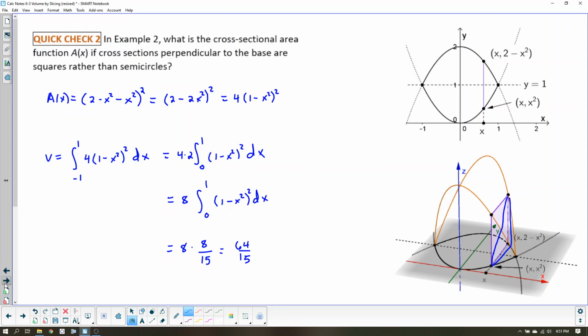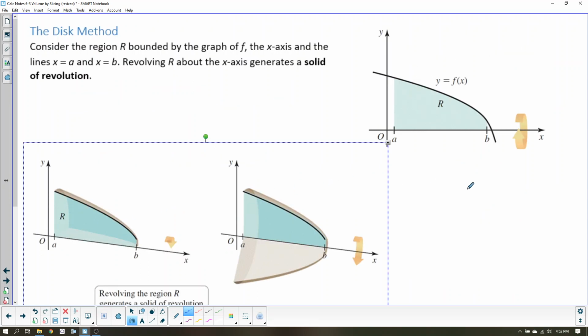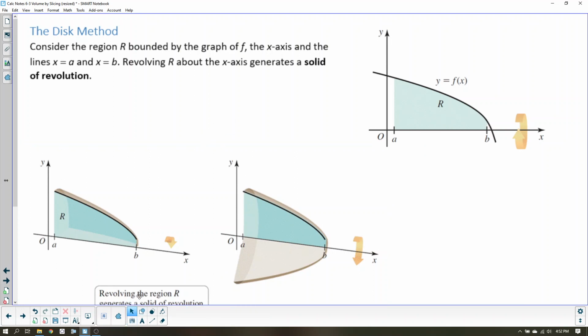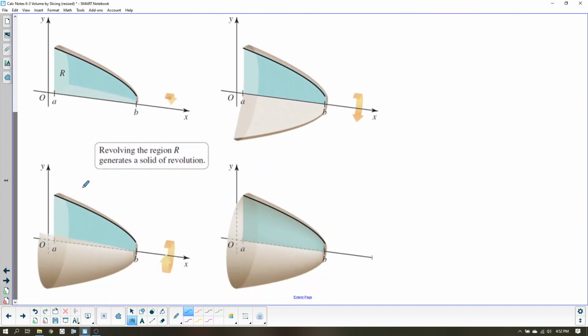So let's move on to a different way of calculating the volume. We want to look at solids of revolution. To generate a solid of revolution, imagine that you have a function. Here I have f of x, and I'm interested in the interval a to b for that function. That determines a region, an area like we would have had before. Imagine taking that area and rotating it about the x-axis, and as you rotate it, it sweeps out a solid. That would look something like what you see here. Take that region R, start rotating it around the x-axis, and it generates what we call a solid of revolution.